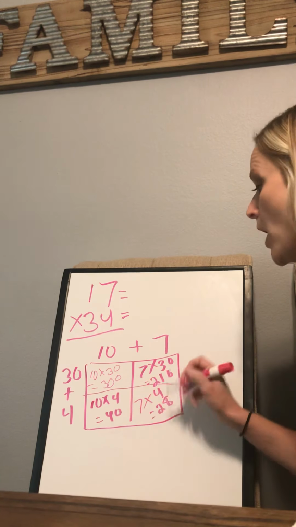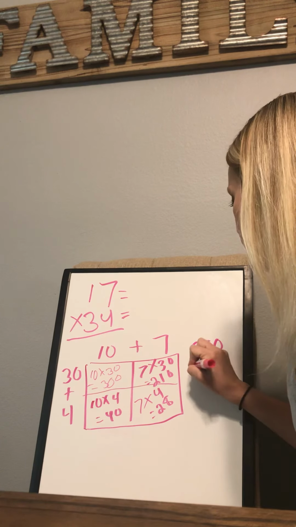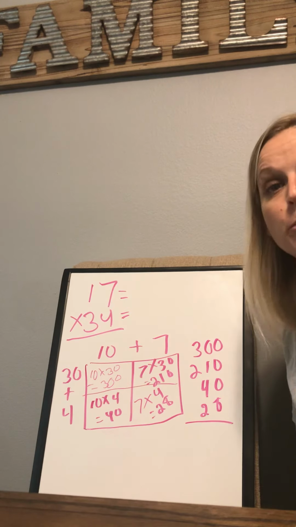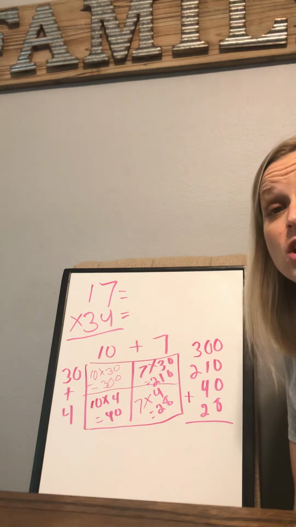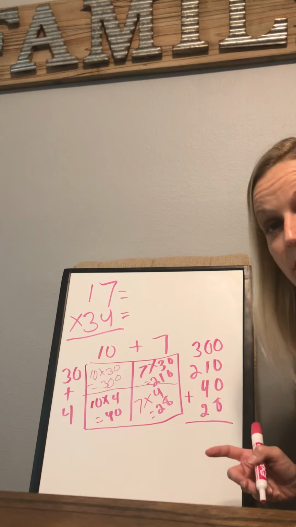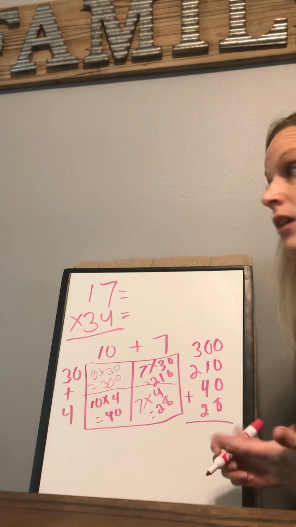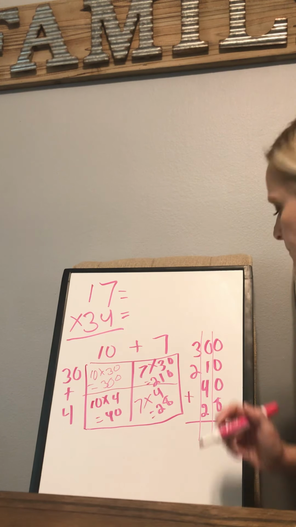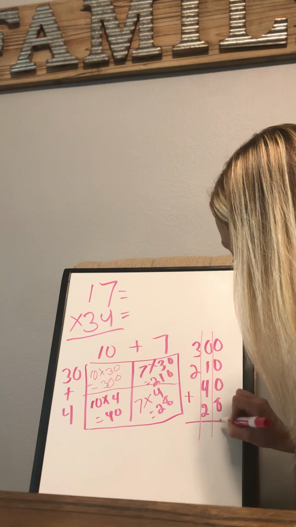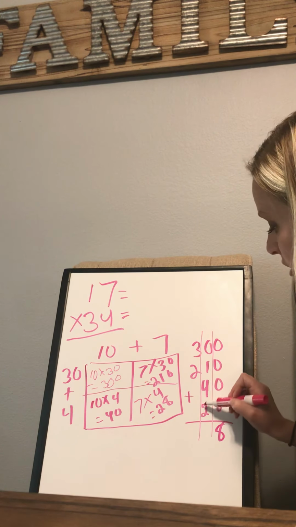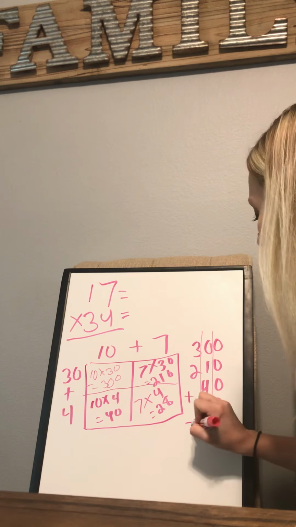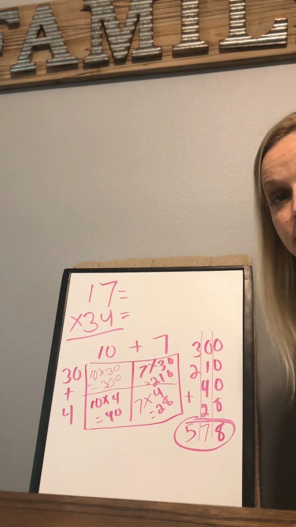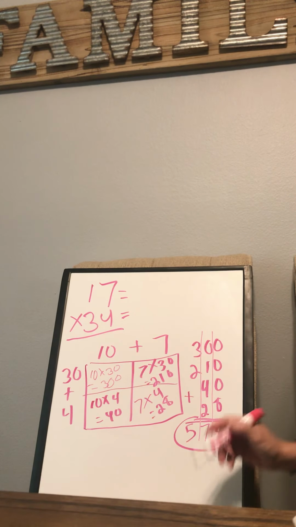Now, all of these are our partial products. What do we do with all those partial products? We add them. So I'm adding up all of these partial products. Another reason some of us get our answers incorrect is because we do not line up our numbers correctly, and then we add wrong. So be very careful. You can even use lines to separate your numbers, okay? 0 plus 0 plus 0 plus 8 is 8. 1 plus 4 is 5, plus 2 is 7. And then 3 plus 2 is 5. Your answer is 578, okay? This is using the box method.